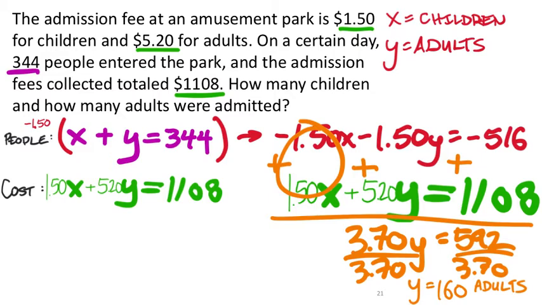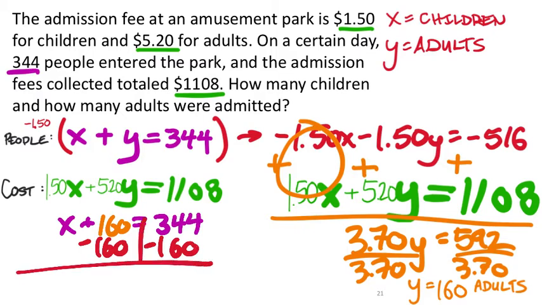Okay, but now that I have the number of adults, I'm going to use the purple equation from back in the beginning to figure out how many children entered the park as well. Some of you I know would just do 344 minus 160, and that's fine. I'm going to reset up the equation though, but instead of y, I'm going to use the value that we found, which is 160. See, and now, even at this point, you'll still have to subtract 160 from both sides. So either way, drop your x equals, that'll zero out for 184, looks like, children.